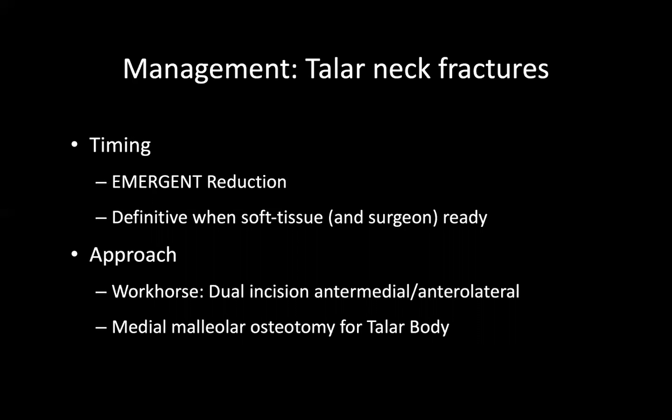Once you get it reduced, if the ankle is really swollen or it's 2 in the morning and it's a really complex fracture, it's okay to either splint if it's stable or X-fix if you need to, and then allow the soft tissue swelling to subside and do the definitive surgery when you have the soft tissue swelling subsided and you have the time and the resources to make it perfect. So emergent reduction, definitive fixation when the soft tissues allow.